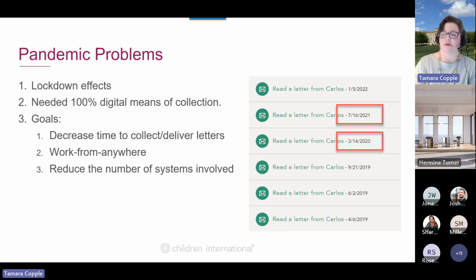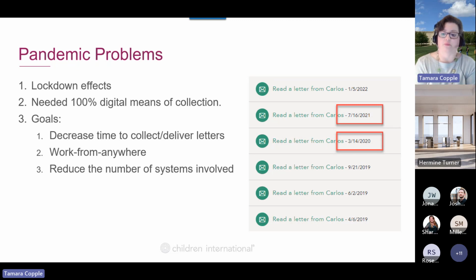On the right hand side, you'll see a picture of my account and the child that I was writing to at the time. And there's a gap, and you can see at the bottom that from 2019 through like March 24, 2020, I was getting pretty regular communication from my sponsored child. And then there is a gap of like a year and 3 months where nothing happened. And that was this black hole period where we had no way of getting letters back and forth. So tasks that had been inefficient before were completely unmanageable now. We needed a 100% digital solution, and so really needed to accelerate this digital transformation.